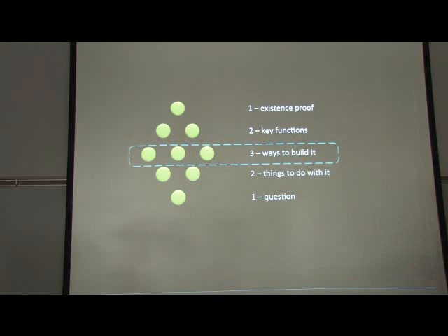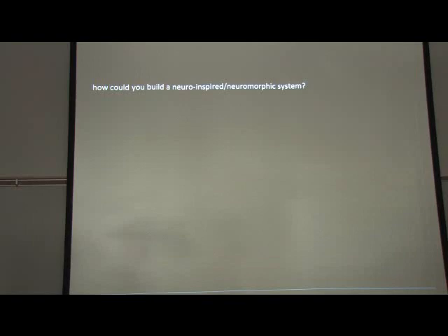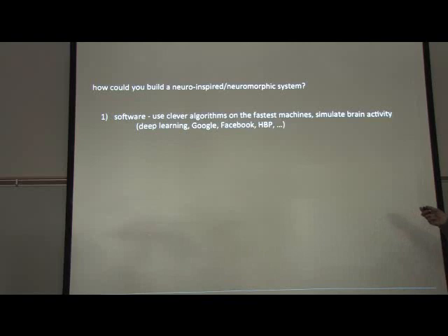So what are the three ways of instantiating that function? How can we actually accomplish these functions? So let's say computers are there, they're available, we have them, and we want to use them to build a neuro-inspired neuromorphic system, basically trying to represent the things as they are represented in a neural system and get similar performance characteristics. So one way you can do it is in software, just define the equations, come up with very clever algorithms, and let them run on the latest and greatest servers and computing systems that are available to you. That's what's being done in many, many projects around the world.